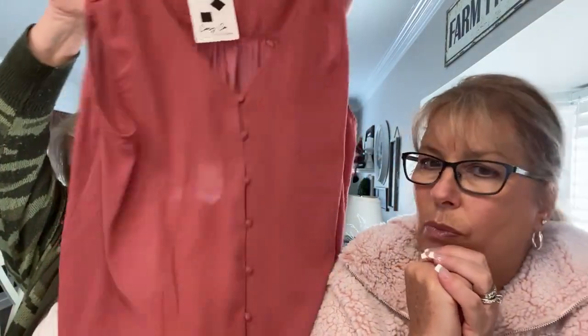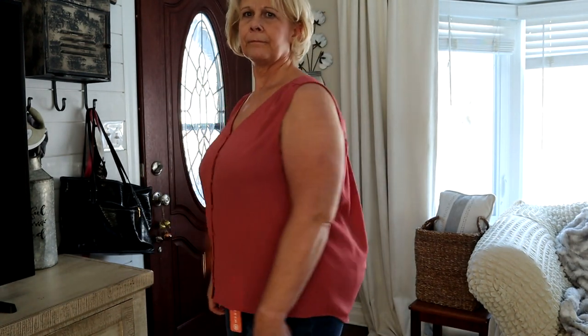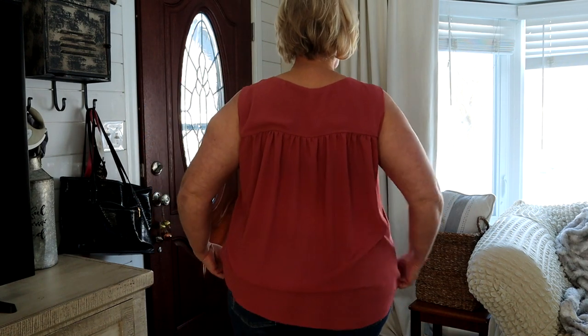Then I did like this one — it's by Cozy Co. It's just a spring lobby color. I actually have more than one like this from different companies. Even though it was a 2x, the little buttons in the front were pulling, and I couldn't go down to a 1x because then it would pull even more. Plus I went downstairs and I have one that's a little lighter than this, so I really didn't need this one.